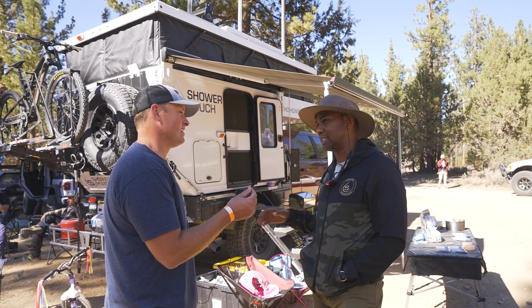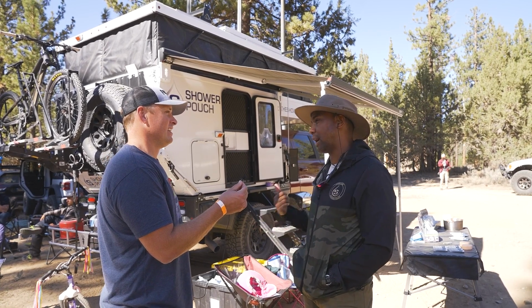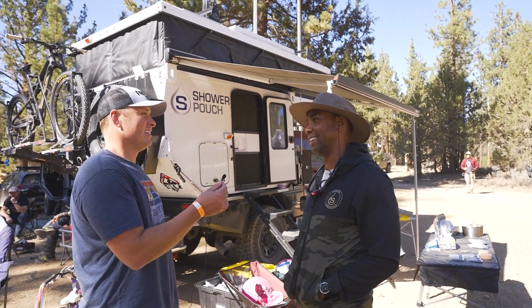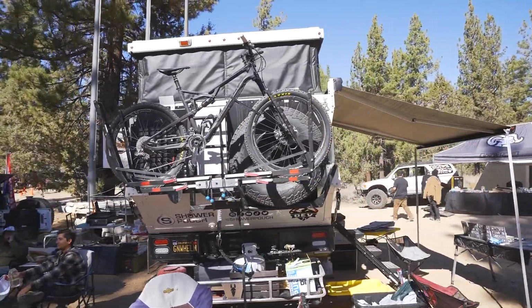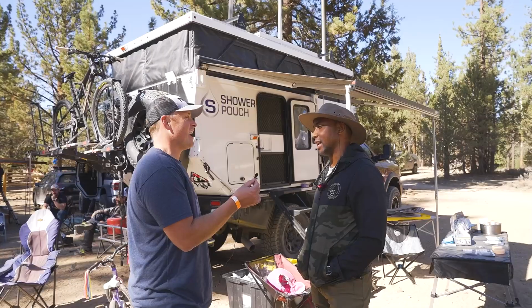So I've definitely taken my camping to the next level of glamping, right? Yeah. So pull up, hot water. Why do you even need a house? You don't need a house. Hey, that's the goal. That's eventually a goal. But to be able to pull my toys, to be able to have a One-Up rack, to be able to bring my mountain bike and everything, and just bring stuff out for the family. Yeah, it just makes it super fun.